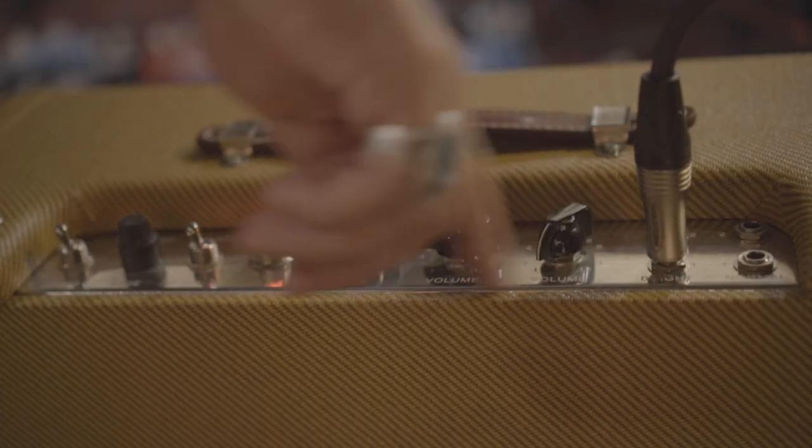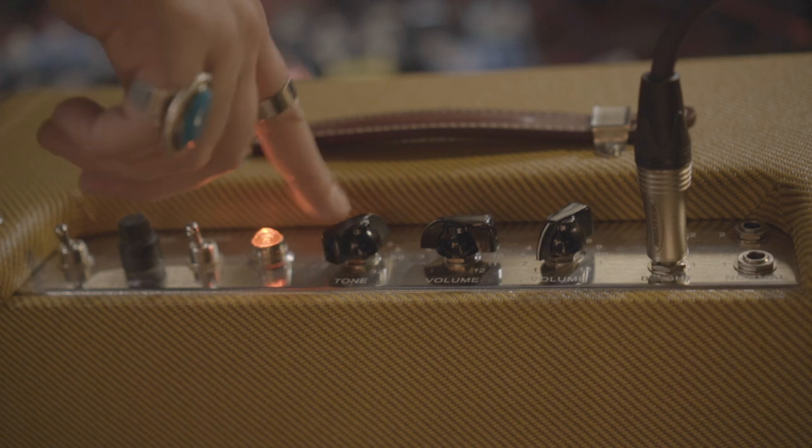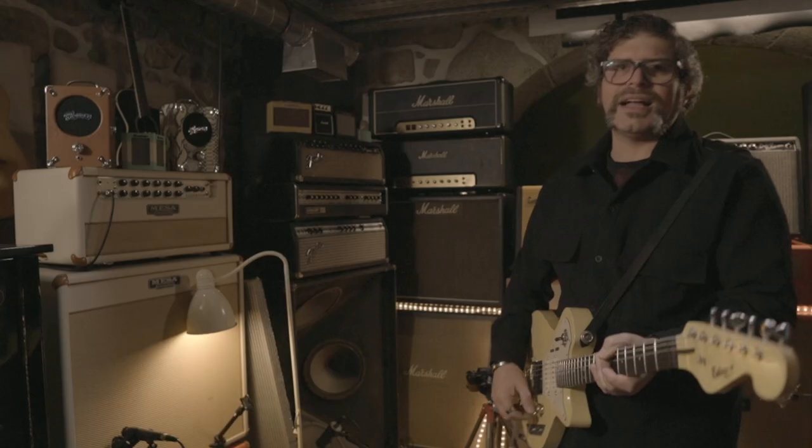Let's go. Bright channel. Plugging in to the input one on the bright channel, tone at 10, volume at 3. I got these settings from G.E. Smith, and he also uses Tweed Deluxe amps, so let's go. My few-tone guitar bridge pickup.